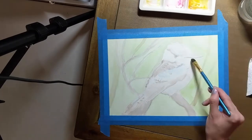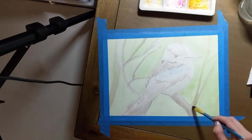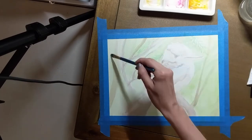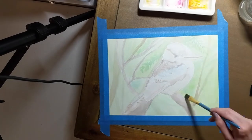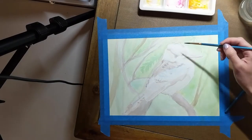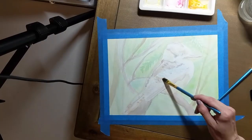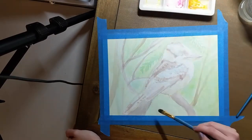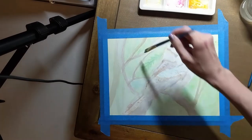While I work on this I wanted to share some fun facts about the kookaburra. This particular kookaburra that I am painting is known as a laughing kookaburra and it is the most well-known kookaburra. Kookaburras are the biggest members of the kingfisher family and they have a very loud song that usually is described as a laugh. The kookaburra in the painting is a male and you can tell by the blue dots on his wings. Although they are a part of the kingfisher family, kookaburras rarely eat fish and instead they eat worms, rodents, and reptiles including snakes. Kookaburras thrive in the woodlands and eucalyptus forests of eastern Australia and New Guinea.